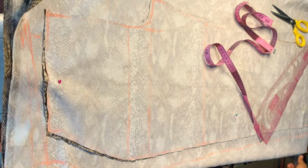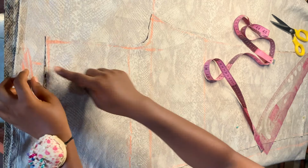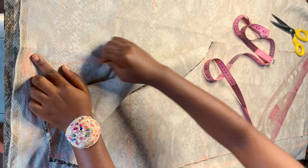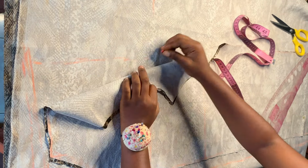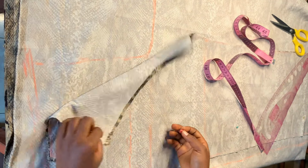But what I did there, I'm just trying to maintain that line. Then I'll create a curve there. I'm trying to maintain the line so I'll get my back crotch. So that's what I'm trying to do here. I maintain the line I came out by at the back, then I'll just make a curve there.